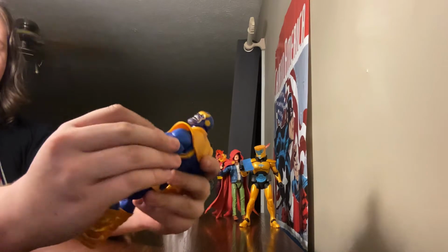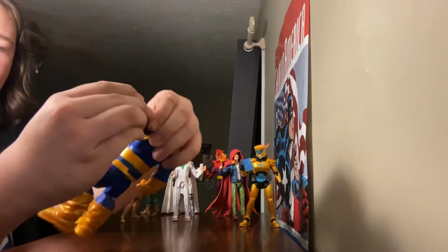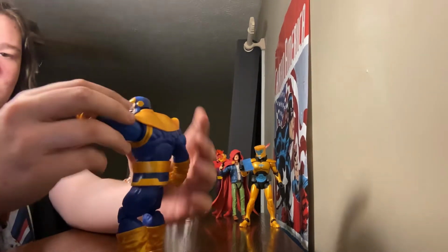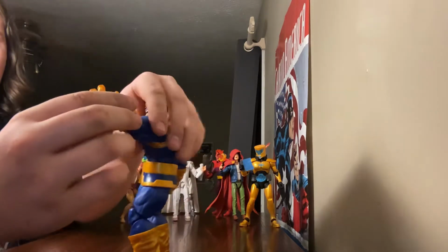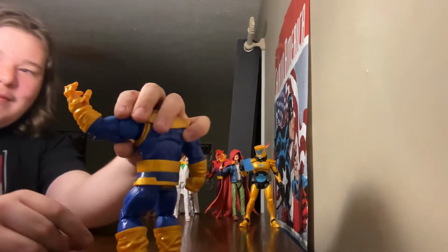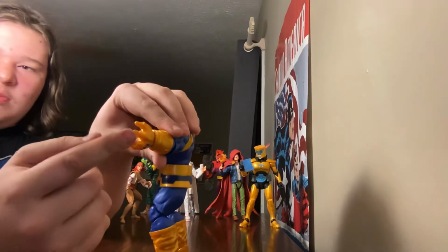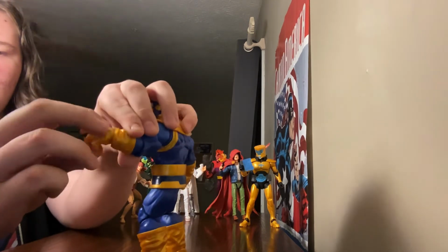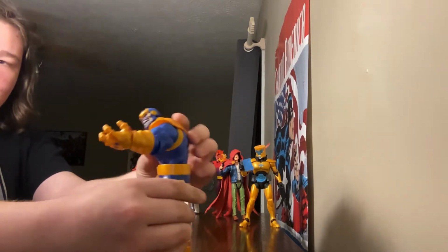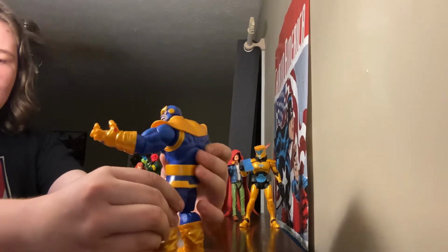His arm can move out that far. He has a bicep swivel, which is kind of tight. He has one bend at the elbow, which I think gets that far. His wrist can move out and in and swivel. He has an ab crunch, which can go back that far and forward that far. He has a waist swivel, which does get hindered by the belt, but you can get a certain extent before it does.